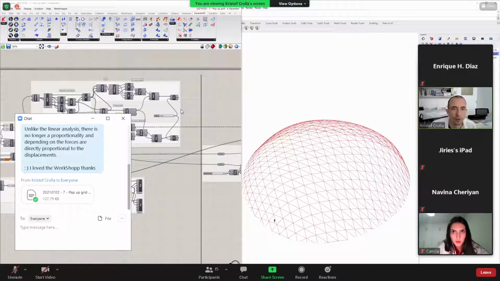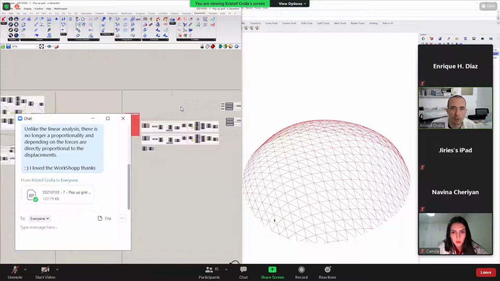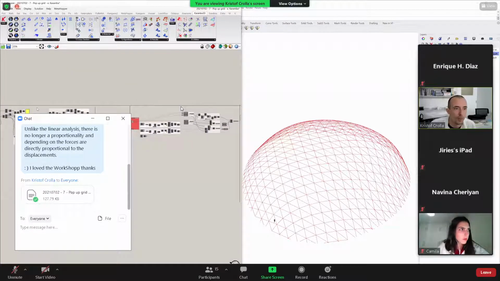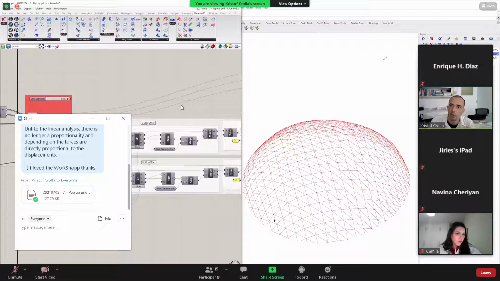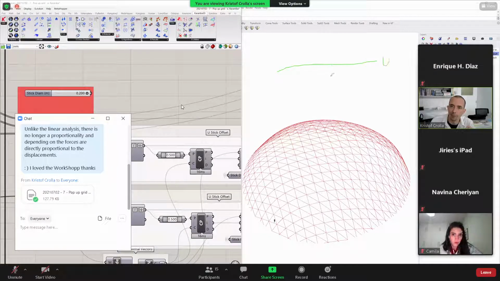Let me switch all of this off. And then the first thing that we need to do is we need to offset those. So what I'm going to do, my U direction will be the base layer. That will be the U direction. And then I'm going to offset my V direction inwards. And then I'm going to put my W direction underneath it.